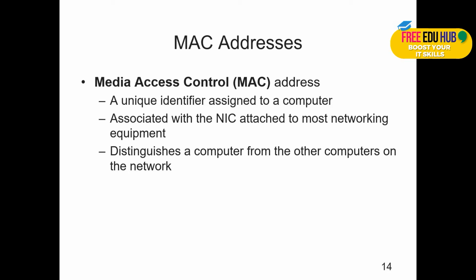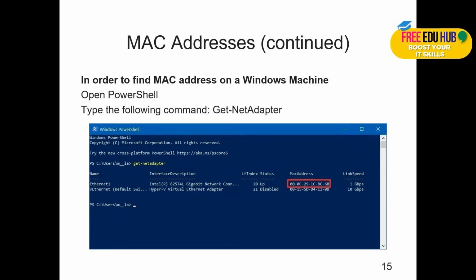MAC address. In order to find the MAC address, you'll go to PowerShell on the computer, which is there in Windows 10. You have lots of exciting features in it, and the commands that we pass in it are called cmdlets. These cmdlets are predefined and they pull the relevant information required for your operations. If you want to find the MAC address of the computer, you can see it over here.